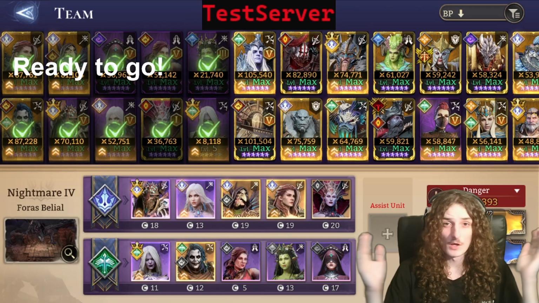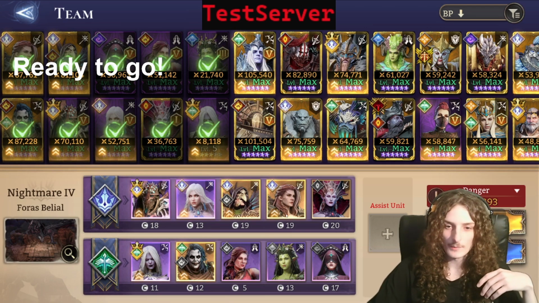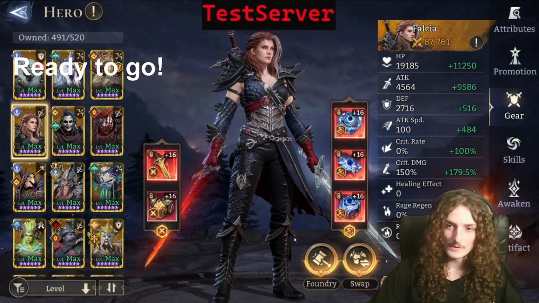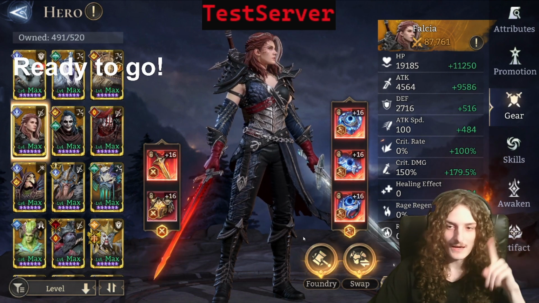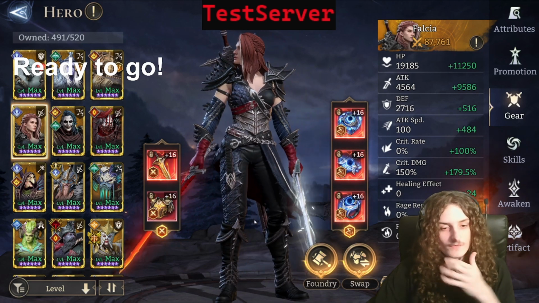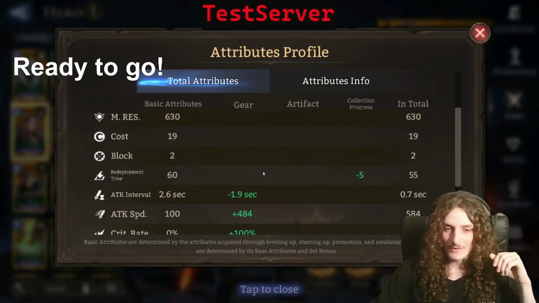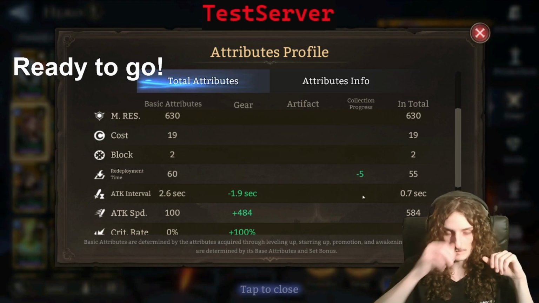It's Guild Boss time. So, Falcia and Guild Boss, let's have a look and let's talk a bit about the build we settled on. So, build-wise, we'll be going with 200% attack, plus 484 attack speed, 100% crit rate, 179% crit damage, and no rage regen. That's the way it is at the moment. And the main reason why the attack speed is so high is because it pushes us all the way down to a 0.7 second attack interval.